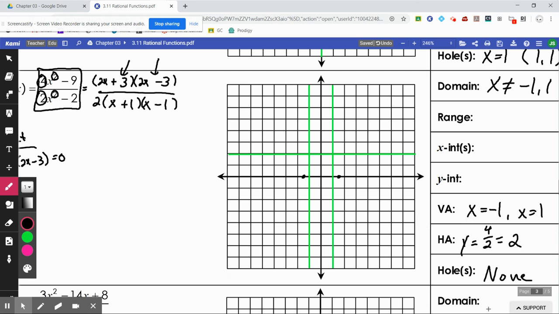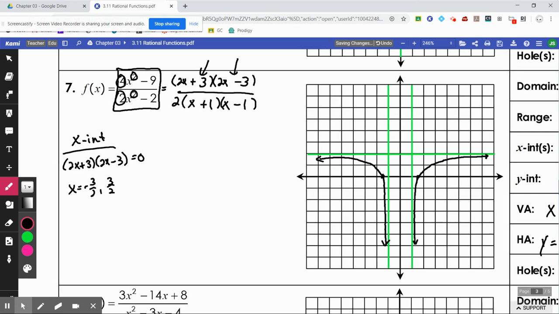So that already tells me over here what my graph's going to do. It's going to come up and follow those asymptote lines. So there's that portion of my graph. And if you would like to, we can graph over here as well. But now the question is, what happens in the middle? So let's find our y-intercept next. To find a y-intercept, we're going to plug in zeros for all of our x's, and that's going to give me y equals, it's probably going to be easier to plug it in here. This goes to 0, this goes to 0, and you get negative 9 over negative 2, which is 4.5.